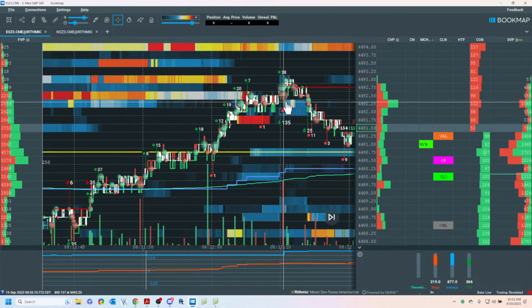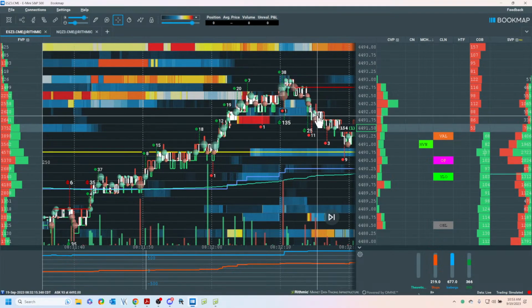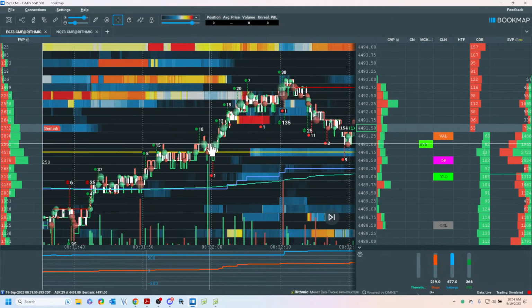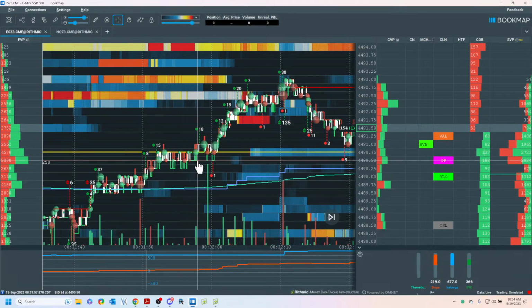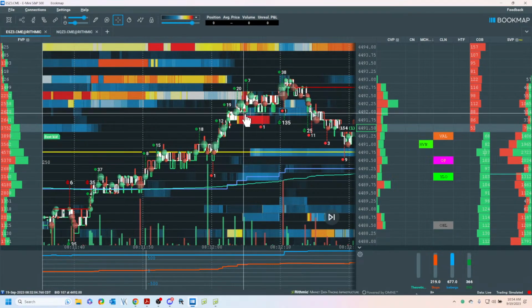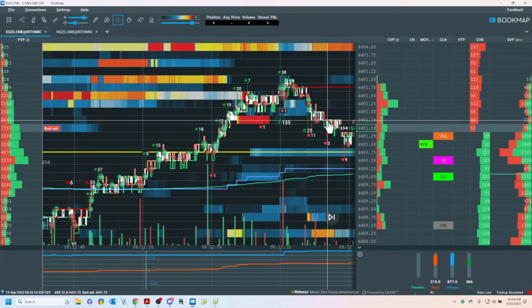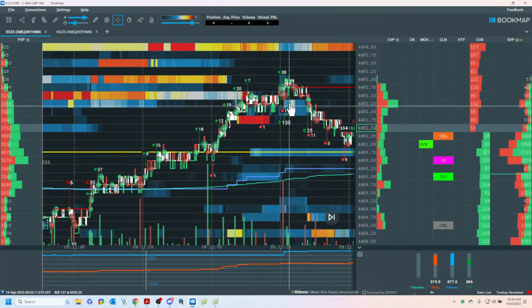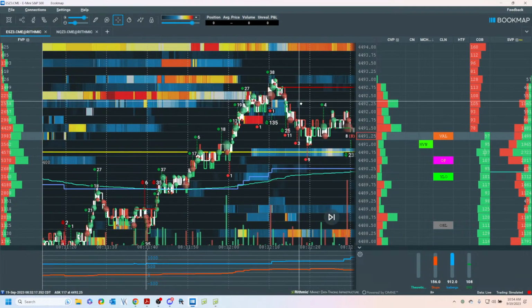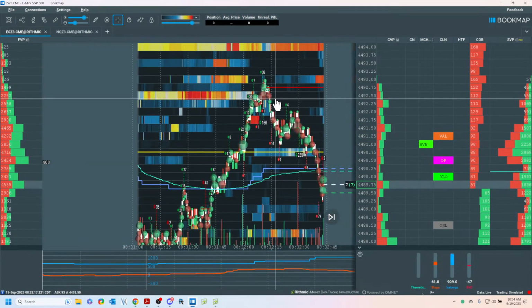But I can read this change. Because where's my seller? Have you seen my seller? I haven't seen my seller. Where's my seller? There's my seller. Change in behavior, and now I have this high volume. And that's the same thing as I showed you at yesterday's high, 45.14. It's just fractal.